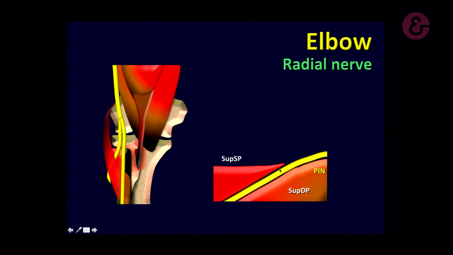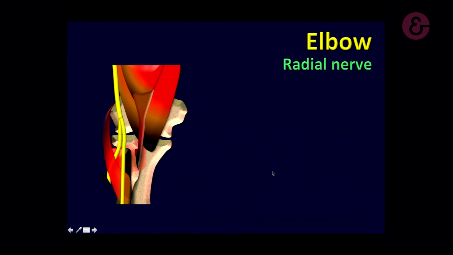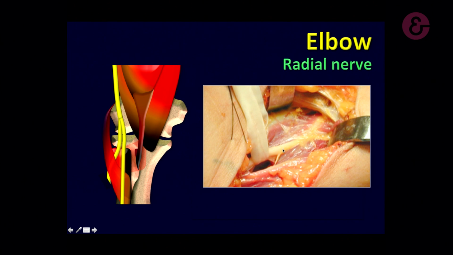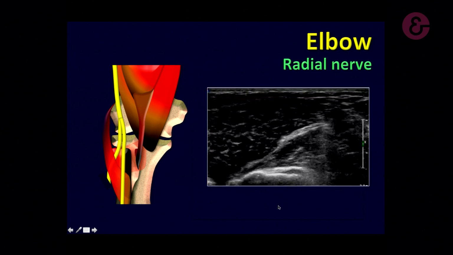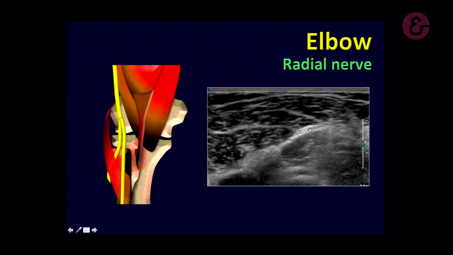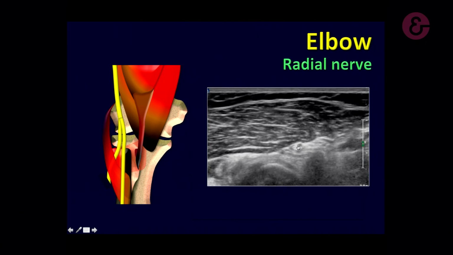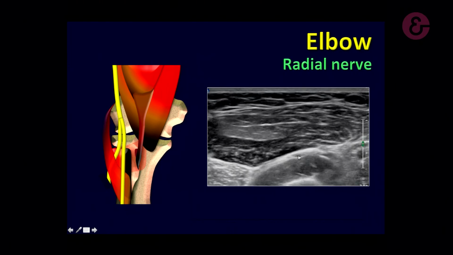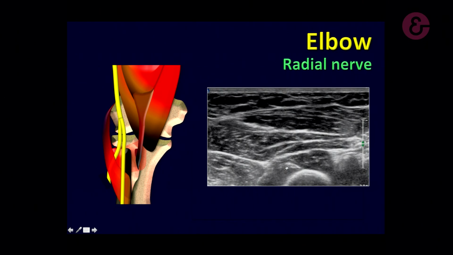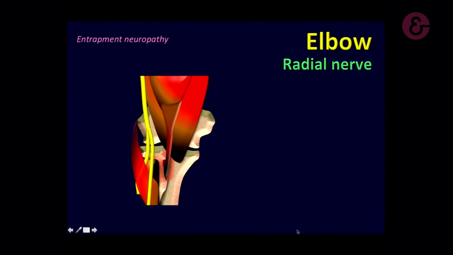So it's thick, it's fibrous. This is the problem. If this is only muscle, there is no problem at all. So if you have a Frohse arcade, this is fibrous, it can compress the nerve. This is the Frohse arcade, the nerve going inside, between the two muscles. Interosseous, between the two, as you saw a few minutes ago.